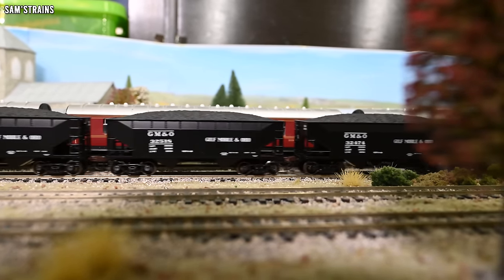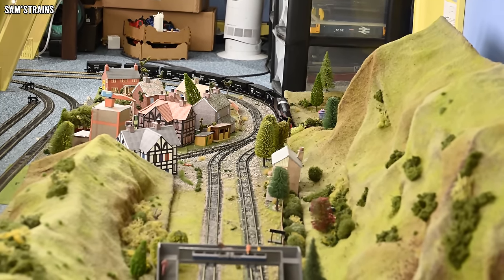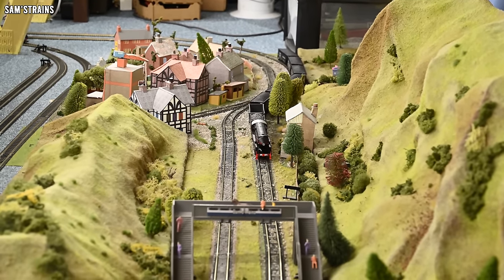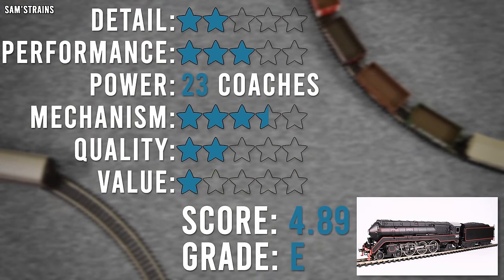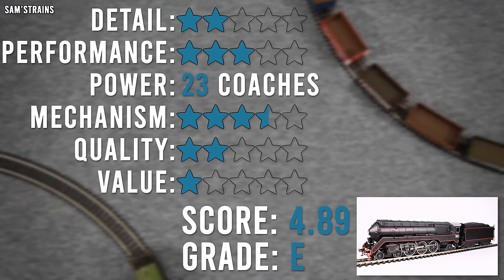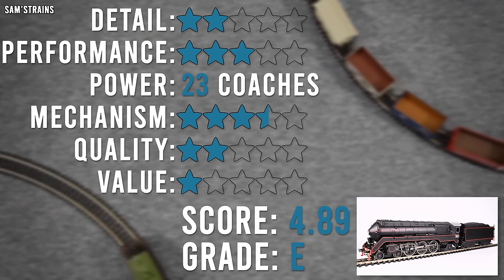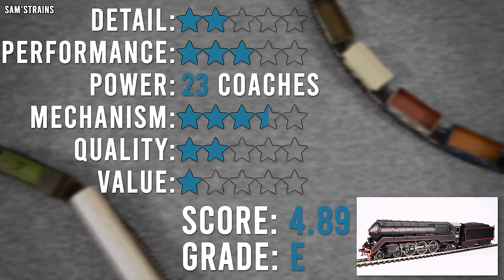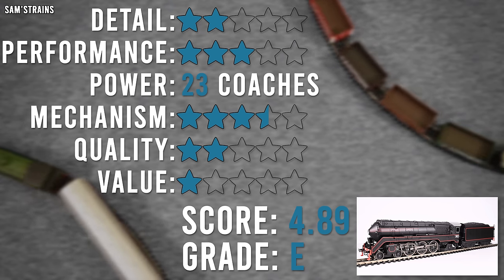Not very impressed, not a great looking loco. It runs adequately, but not as well as you'd expect from a new tooled chassis. Not a loco I can recommend. And now for ratings on the Australian Railway Models C38 Pacific — unfortunately it's not very good. The level of detail I've given two stars: the detail is very coarse, most of it is moulded, what is separately fitted tends to have too much glue on it. This model was claimed to have a fully detailed cab, whereas actually it just has some white paint on a couple of components. There are no lights on the model despite having lamps, no sprung buffers, a flat plasticky finish, and the paintwork isn't great in areas.